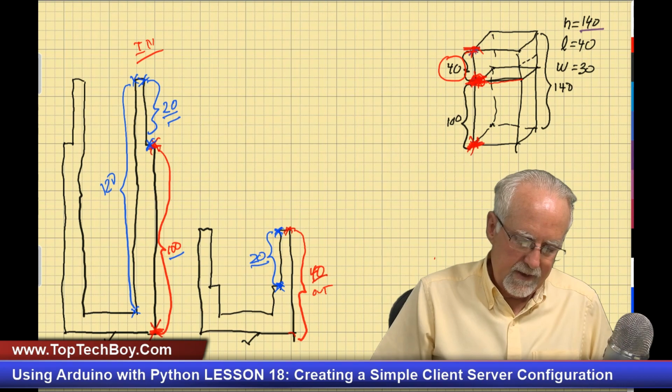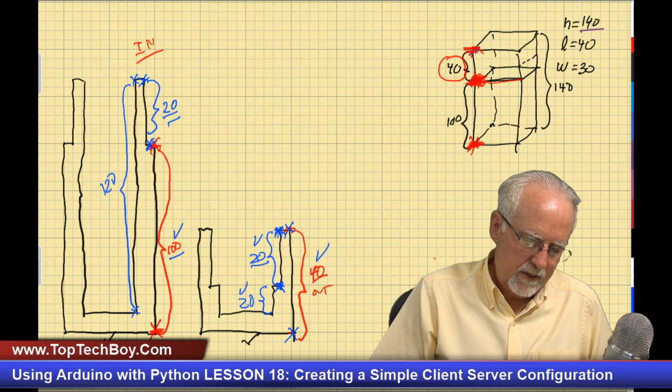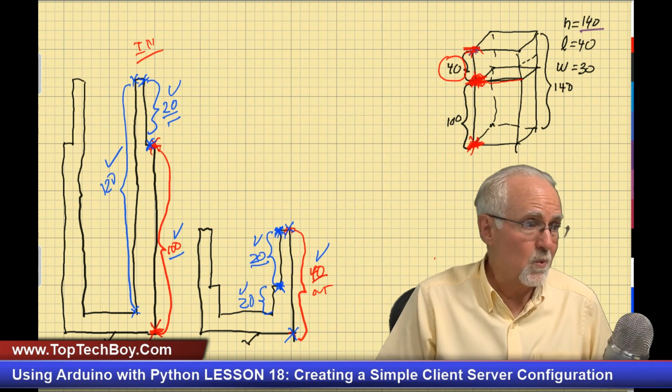Okay, now this we go the other way. If from here to here is 40 and from here to here is 20, then what is left over here? 20. So this 20 and this 20 adds to 40. This 100 and this 20 adds to 120.